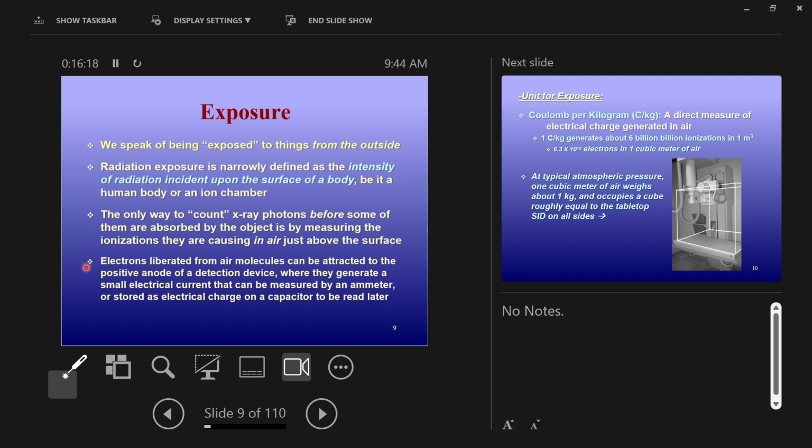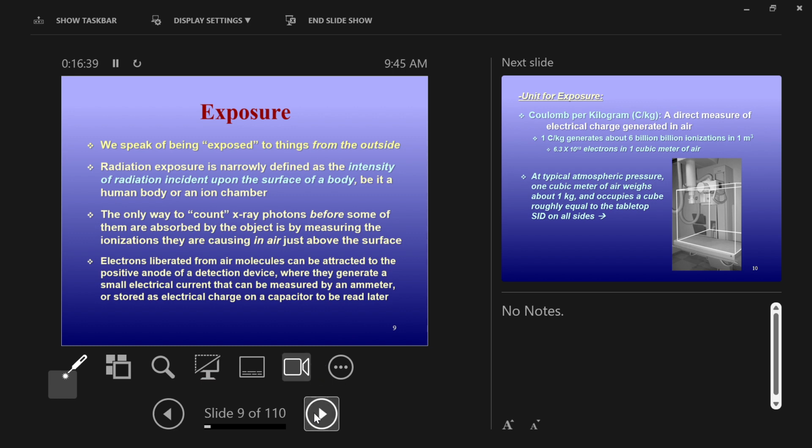That's the idea. We're taking an amount of exposure in the air or in a little gas chamber that we use to detect things, and we're letting an amount of radiation pass through it, create some amount of electric charge, and we can measure how much electric charge was created and infer from that how much radiation exposure there actually was.